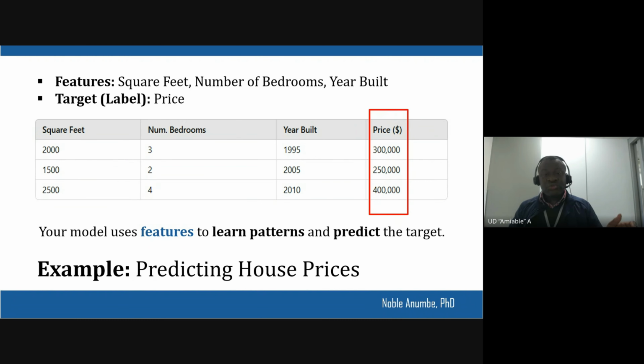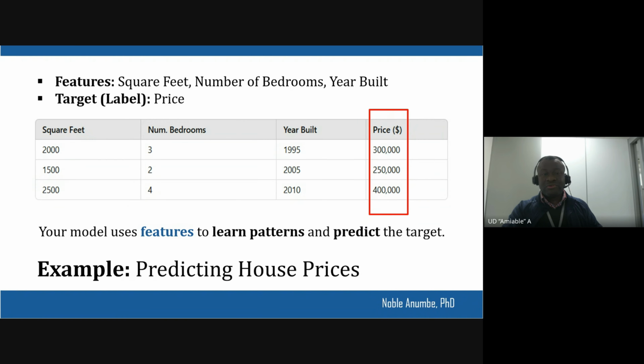So in doing that, when you want to build your model, you need to know what all of those labels are and what all of those features are, and then you run. In machine learning, we call it to train. You train your machine learning using an algorithm, and then it will give you the model. The model is literally like that straight line to which you can now, when I don't have the price of a particular house, let's say this model, which is my training data, only has 300, 250, 400.